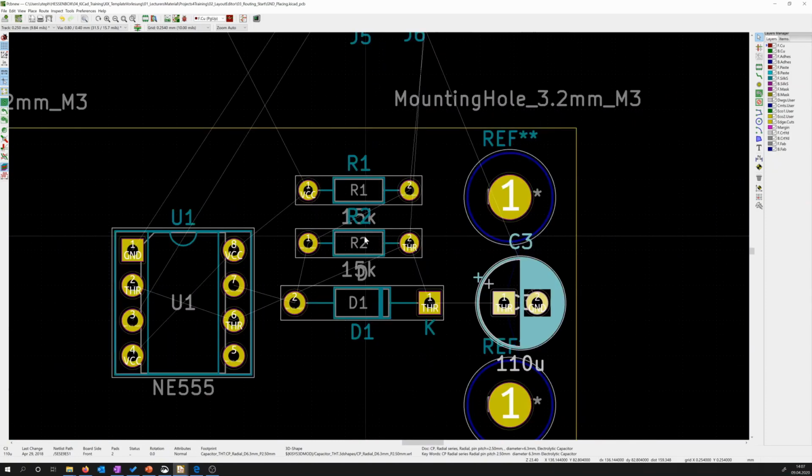If we see now the fly wires, we can connect pin 8 to VCC, no problem. Then we connect pin number 2 of R1 to pin number 1 of R2, no problem. We can go from R1 to D1, pin 2, and then to pin number 7 of our IC. That's not a problem too. And then we look at threshold. So we have the threshold pins here going from R2 to our diode D1 and then to our capacitor, no problem.